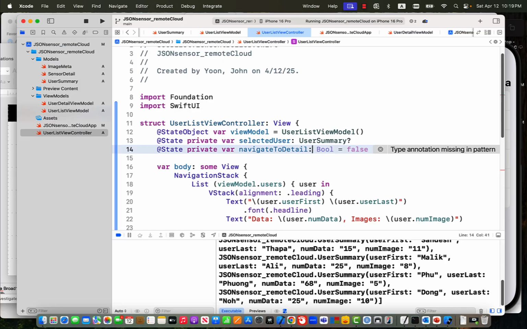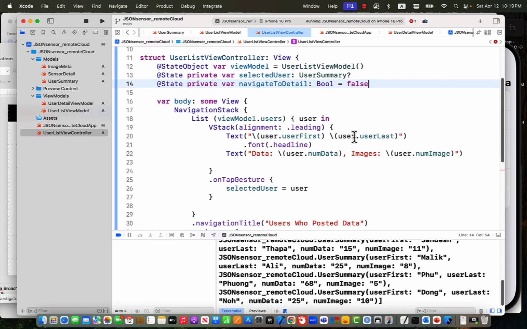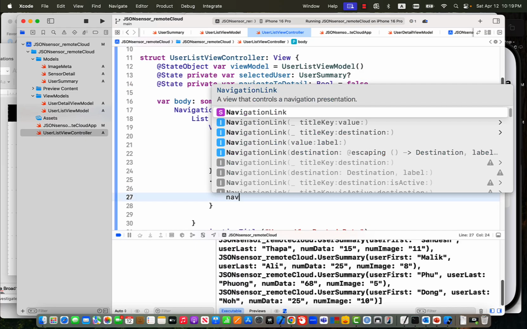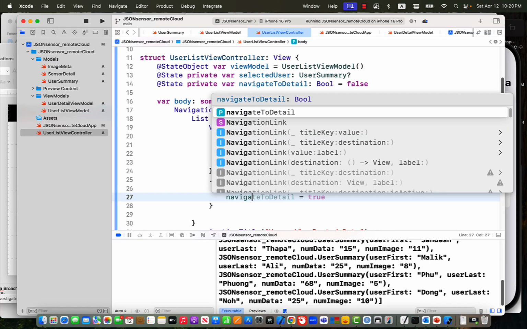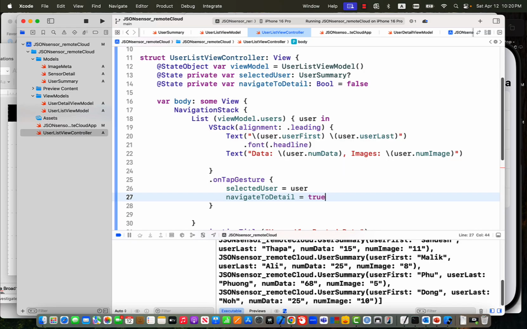And then Boolean, initially I want to put that false. So if that row is tapped, then I need to say navigate to detail needs to be true.